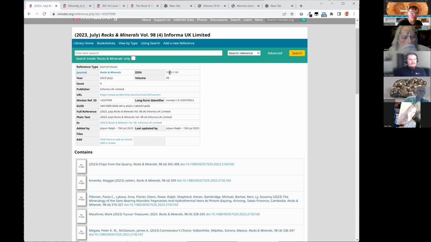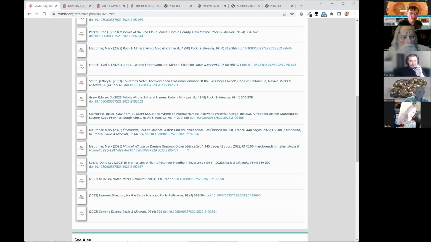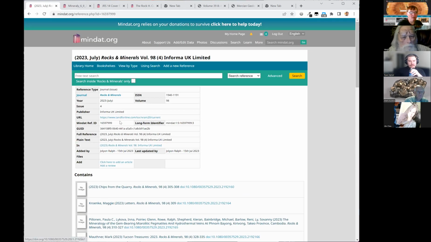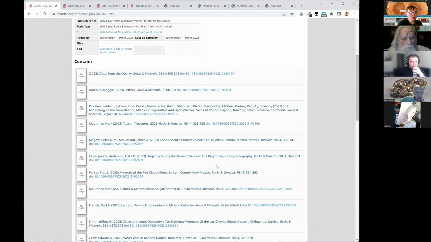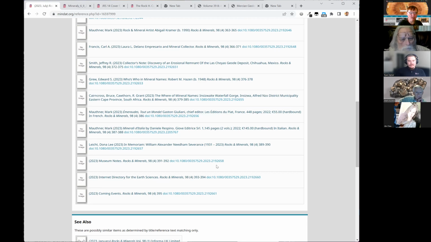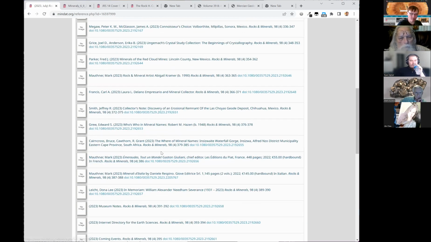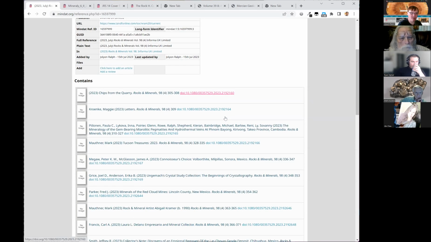And what that means is that if the journal has an ISSN number and they publish DOI records, then it will automatically scrape on a regular basis what new articles, what new issues have been published for this magazine. So if it was something like Rocks and Minerals, I would say, don't add it, just wait. It might be within a day or two that it gets added in automatically and you don't need to worry about adding it. However, if you have added it and you've added the DOI record in, which is important, then it won't duplicate it. It will recognize that it's been done manually and it will skip over it.